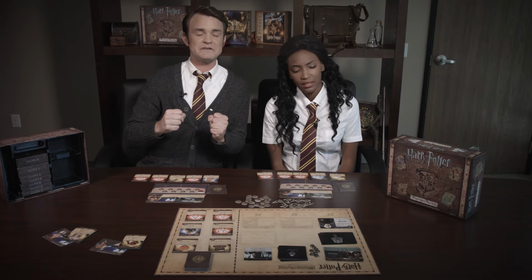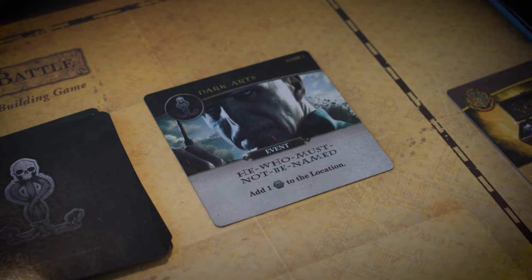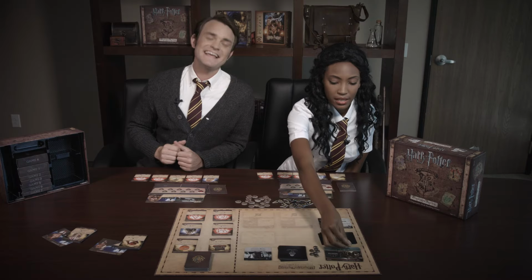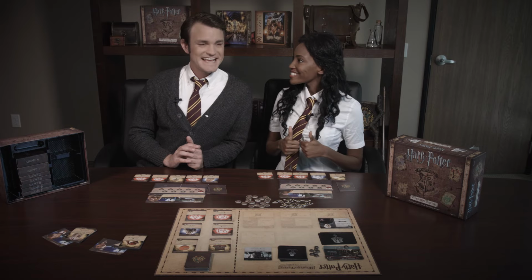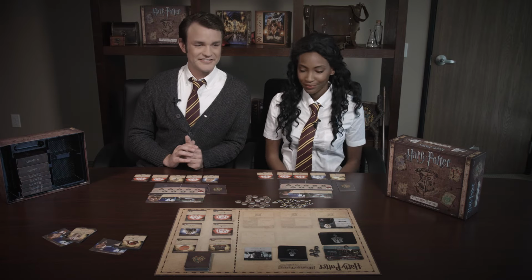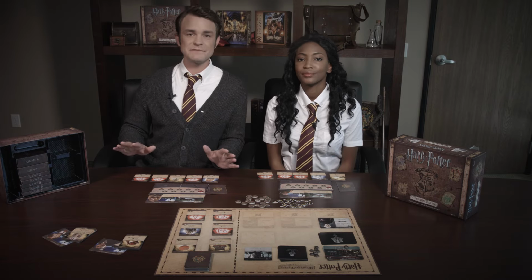Oh, he who must not be named. 1 control token goes on Diagon Alley. Yeah. That's 1 step closer to losing. Nice draw, Hayes. Yeah, this is not the best start. But it's okay, we're gonna move on to step 2.